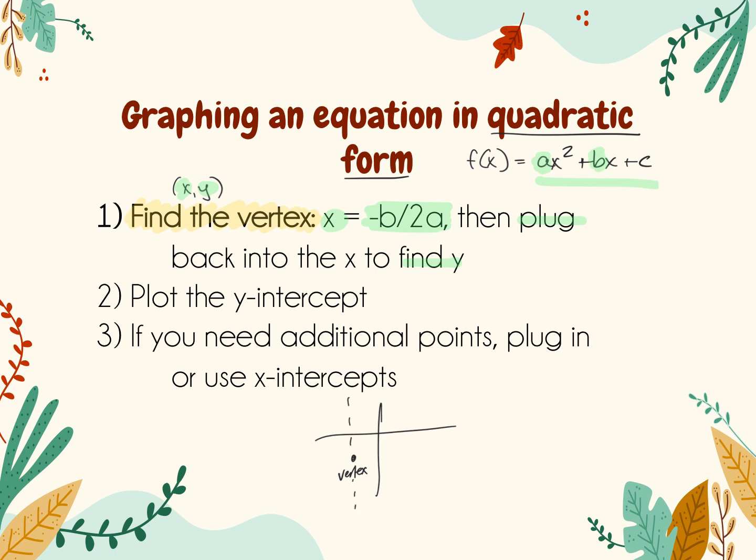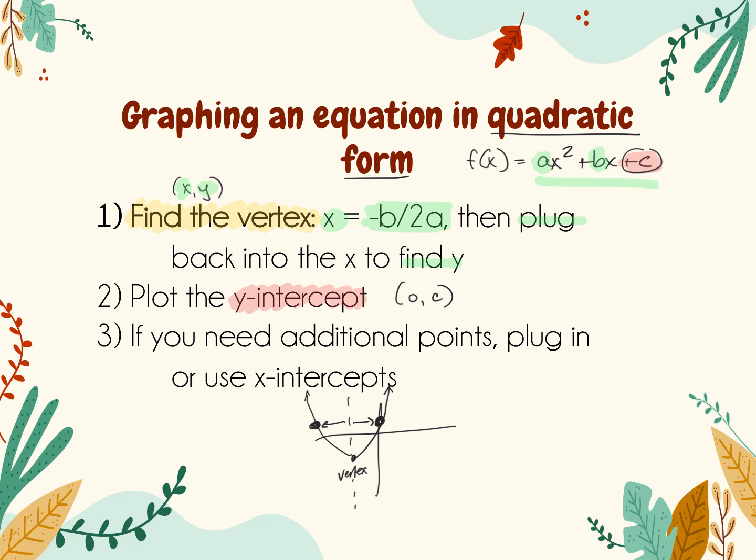Step 2 is you're going to plot your y-intercept. Now, the beauty of the y-intercept is that in this form, the c value is your y-intercept. So the coordinates of your y-intercept are 0, c, whatever c is, plus or minus. If it's a minus c, it's negative c. So again, you're going to plot this y-intercept. So let's pretend the y-intercept was here. And then notice if you went, let's say, 3 units to the left, you'd go that many units over here, and you would mirror it, and you would be able to do your graph.